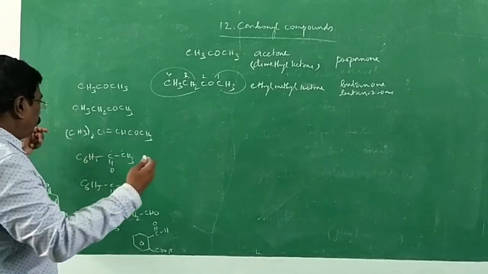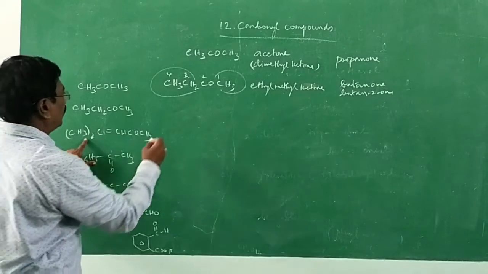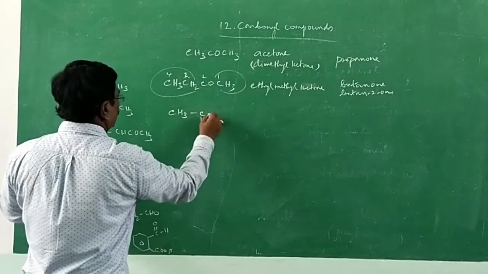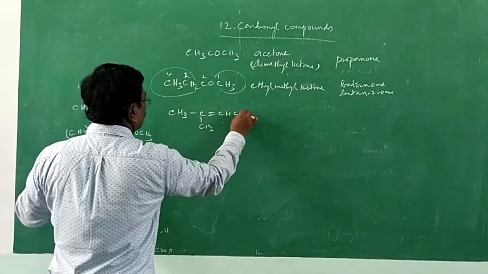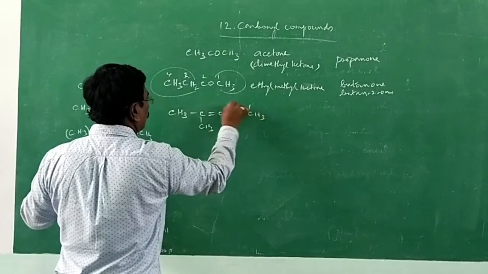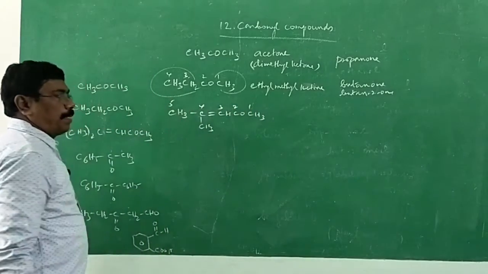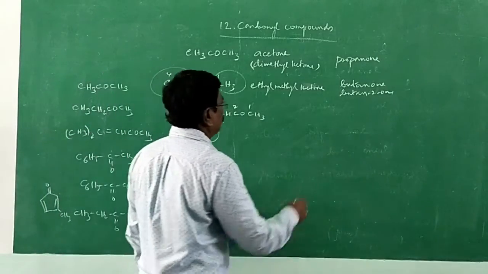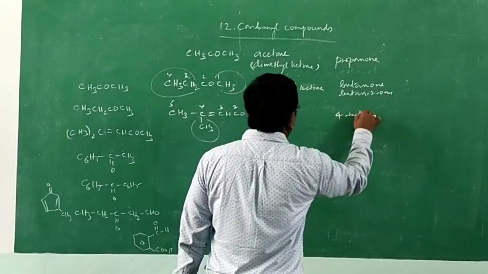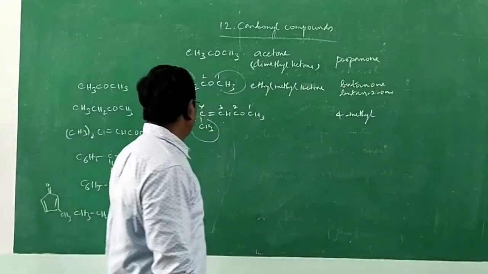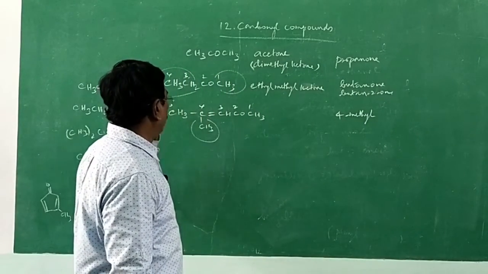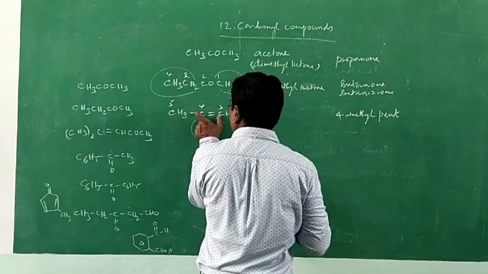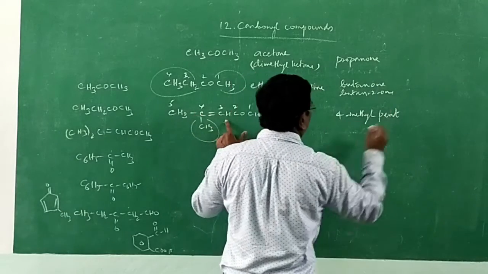Acetone, and then 2 acetone molecules get fused. It can be elaborately written as CH3, C(CH3), double bond, CH, CO, CH3. Numbering should start from here: 1, 2, 3, 4, 5. At the 4th carbon atom we have methyl. Therefore 4-methyl, at the 4th carbon atom a methyl substituent. Totally 5 carbon atoms, therefore pent. It has an ene that starts at the 3rd carbon atom. Therefore pent-3-ene.